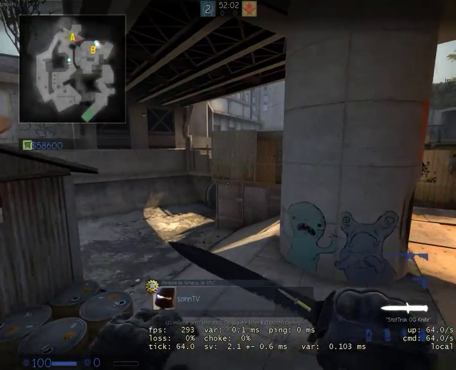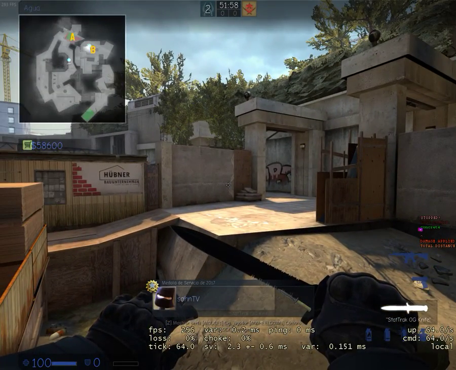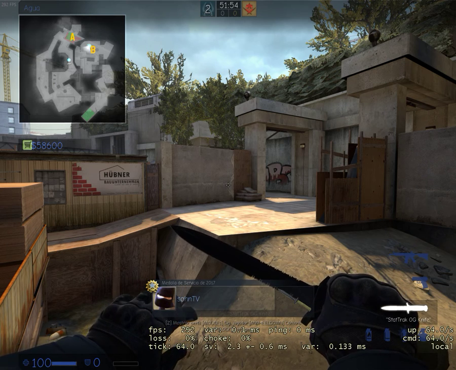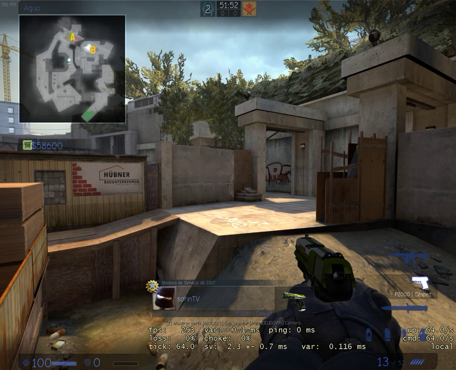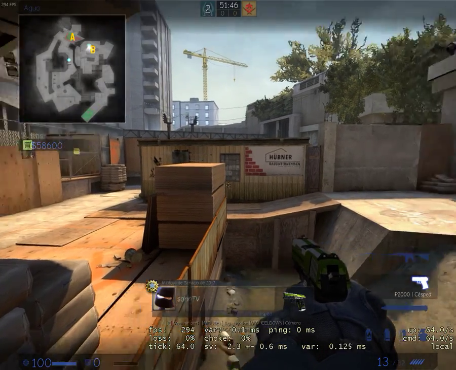But if they go B, it's pretty standard. Yeah. Any questions? What are good rotates for gun rounds? When's it appropriate to go through connector, or should you always rotate through CT? Unless one guy's alert.